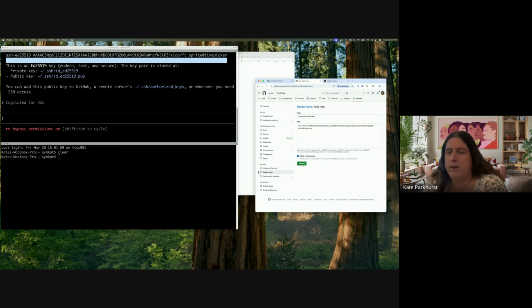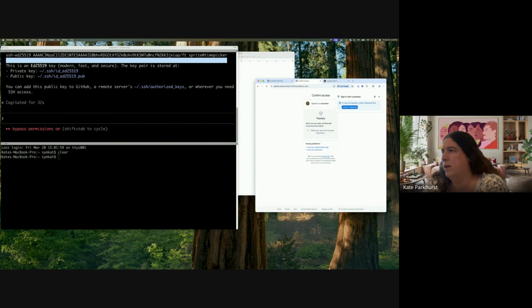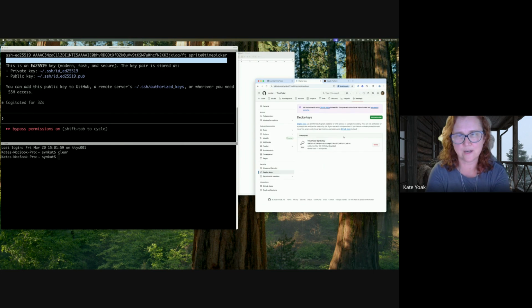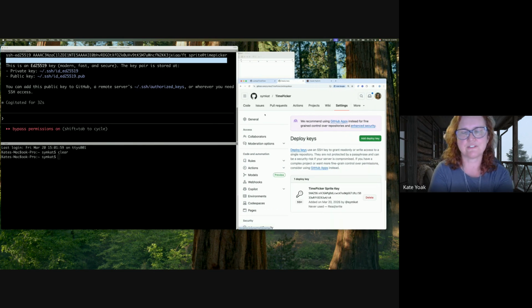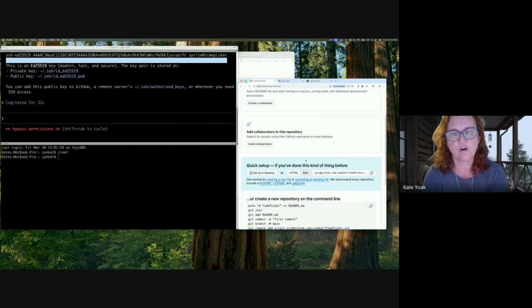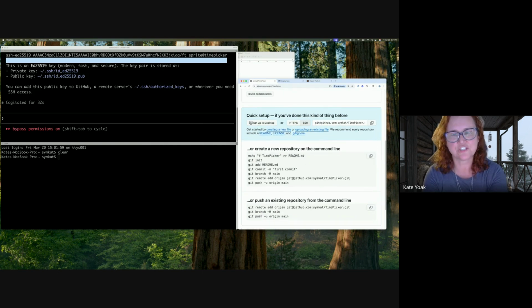And now I'm adding an SSH key that is on my Claude machine. I can't see it. Can you make your GitHub window bigger? All right, we're going to set up deploy keys to let Claude push stuff to GitHub over SSH.